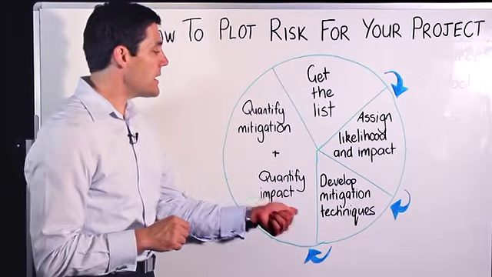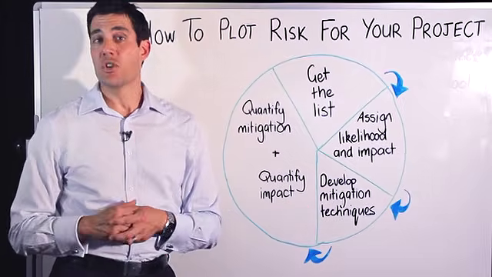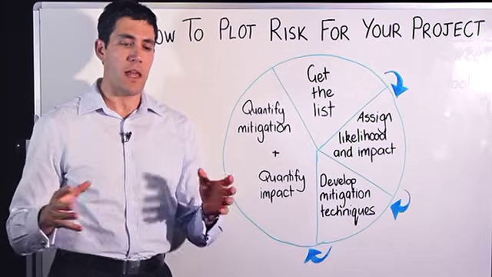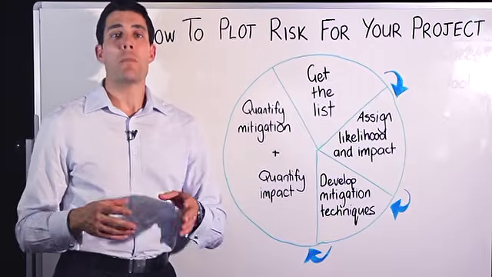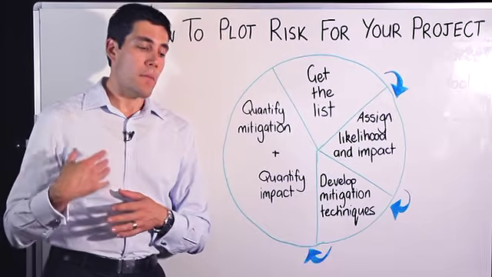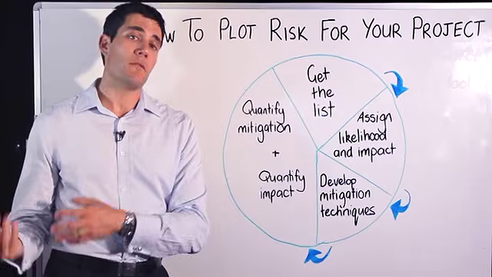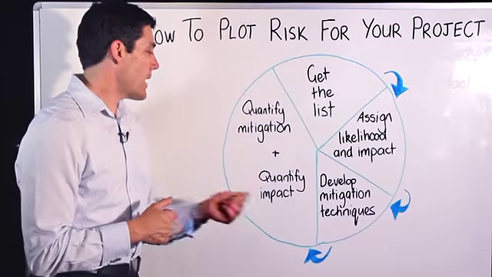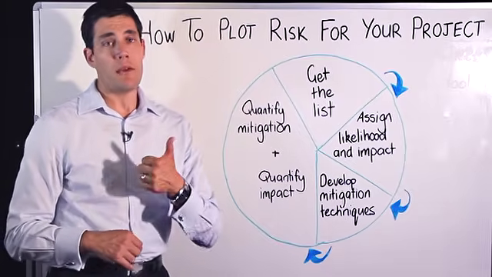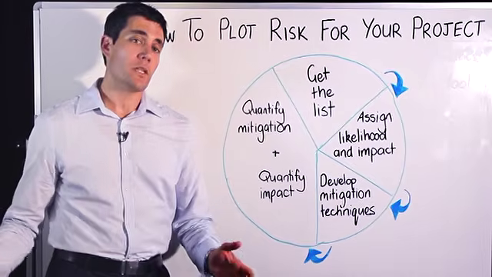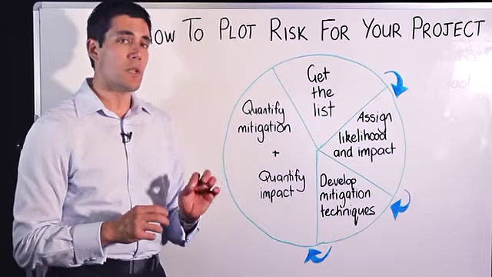As an example, a mitigation technique to a particular outcome of a project might require you to go out and, let's say, buy insurance. Let's say that you are doing an event in the middle of winter where it's likely to have inclement weather. You might want to buy insurance to cover having to run that event at a different time, or get some additional budget for running that event a second time in the case of inclement weather. The impact of having to run that event at a different time might be an impact to your budget. Also, it might have an impact to your schedule because you might have to reschedule resources. Make sure you get all that quantified in terms of a dollar amount and plot that in the risk register.